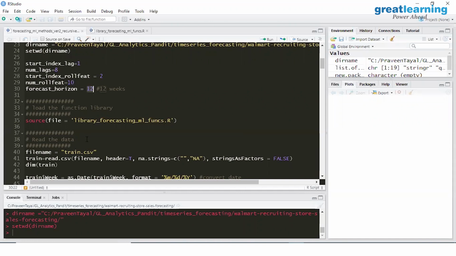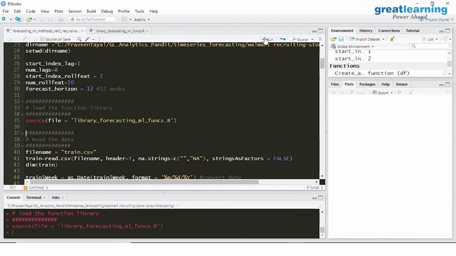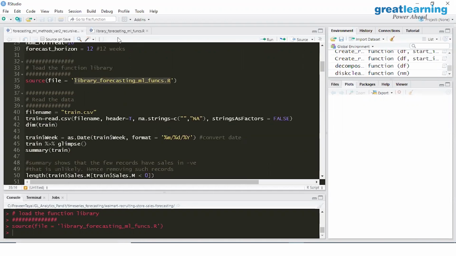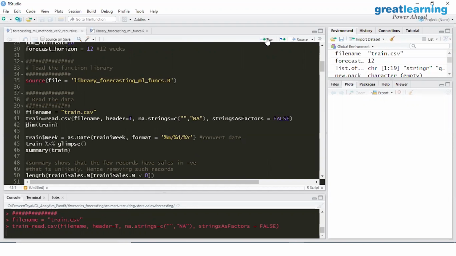So it's all flexible, and that's the advantage of it. Okay, so let me just run that. And this is how we have sourced all those functions that we discussed before, all those utility functions. Now we're going to read the train data.